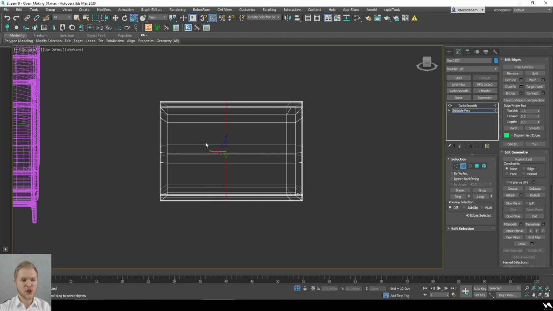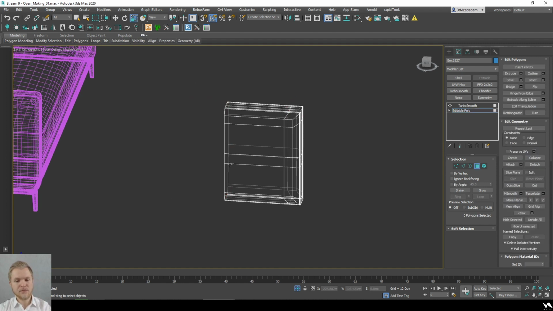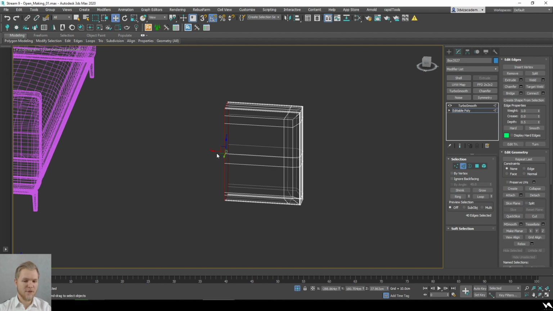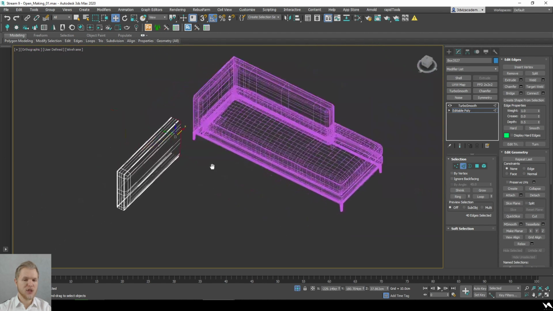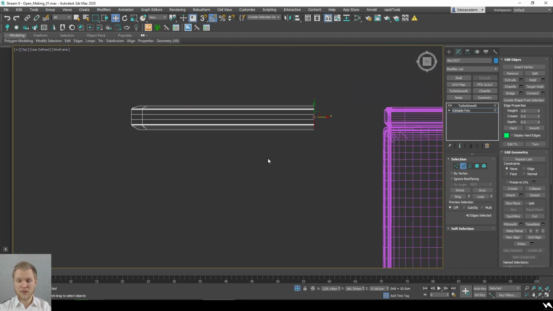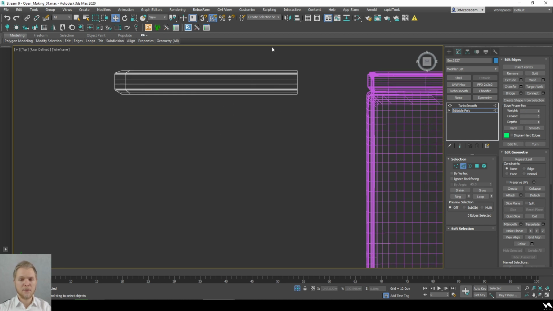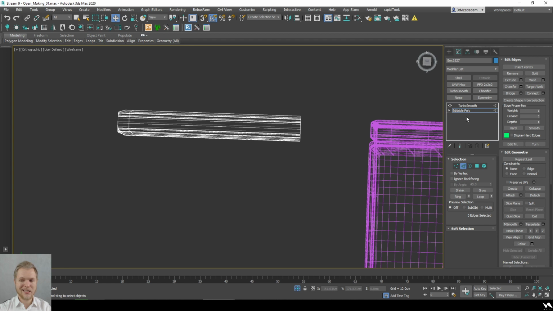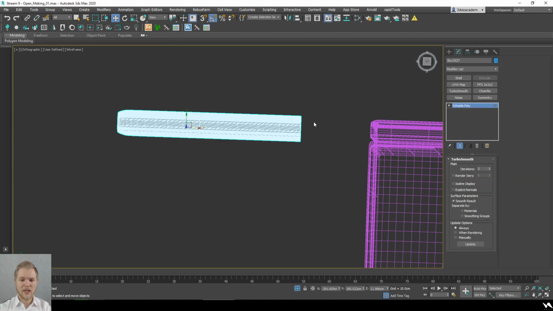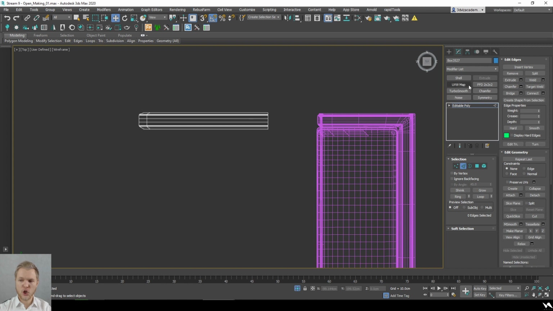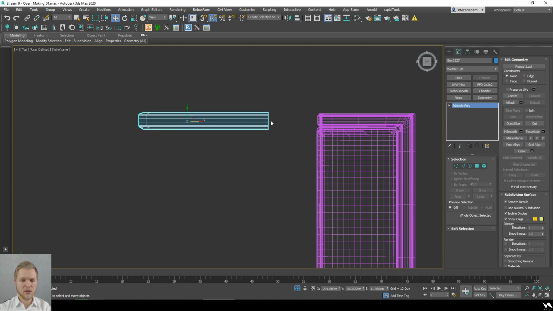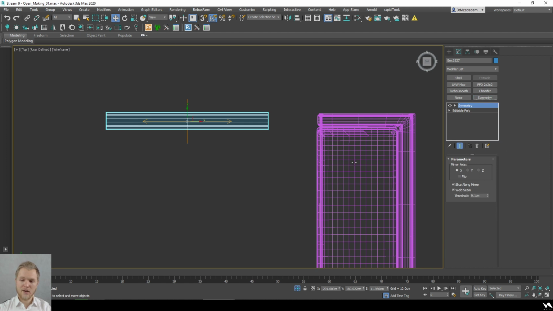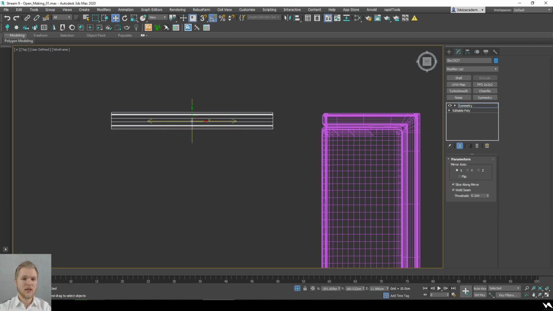Create this one extra shape in the middle and scale it down as we go. So delete the back of it and pull it out as far as you can. Something like this is going to be just perfect. Now your next step could be just simply cutting this at 45 degrees and trying to extrude it outwards, but this is not what we're going to do. What we're going to do instead is simply add symmetry modifier on top of this object. So let's just go for symmetry, add it in, and now press 1 and E to rotate this object's axis.